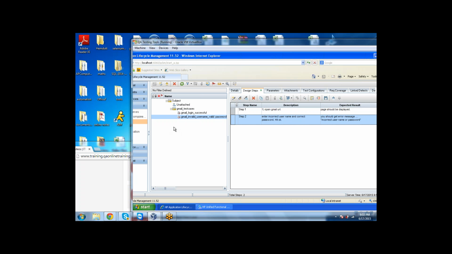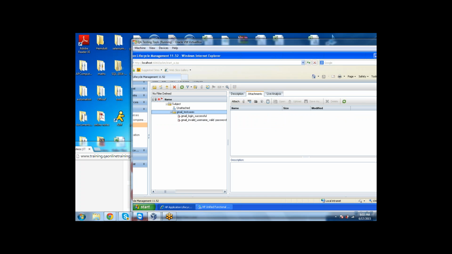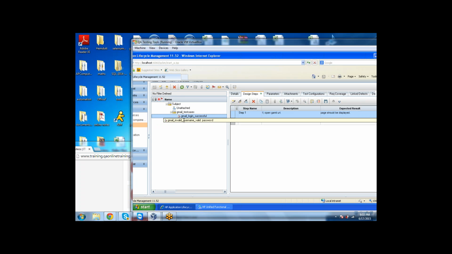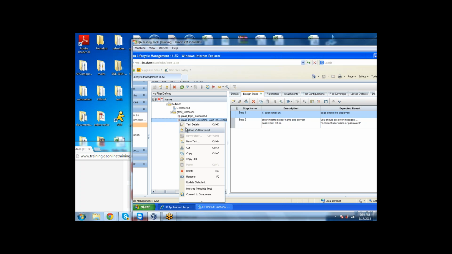Now we go to write another case. These are the test cases we wrote for this one. Now we want to write another test case, which is invalid username and invalid password. Let's use a new test case.